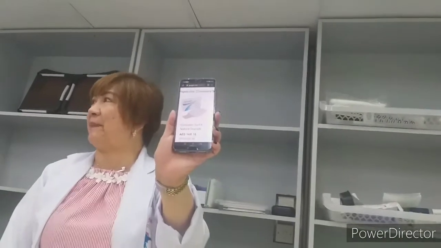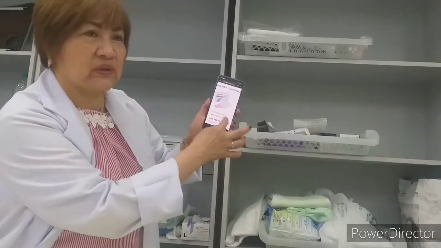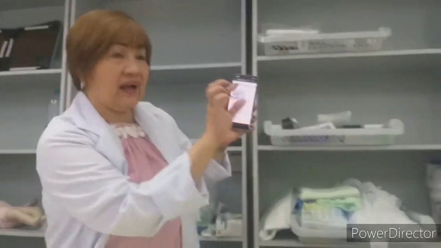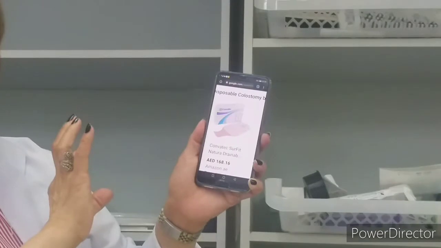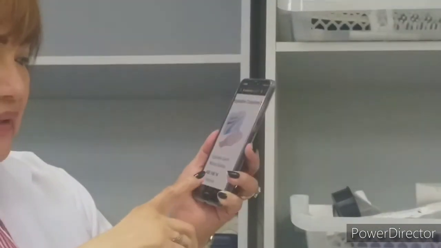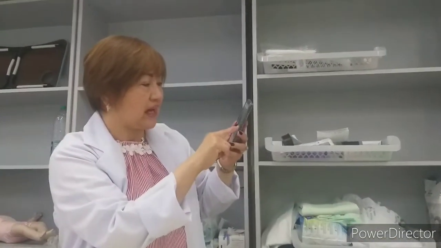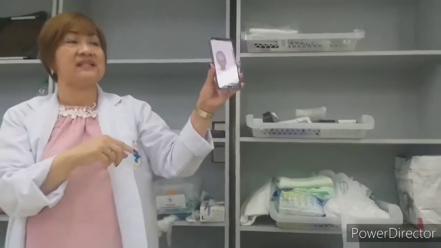So it depends. This one is round, closed, so you are going to throw it. This is the one with the clip.